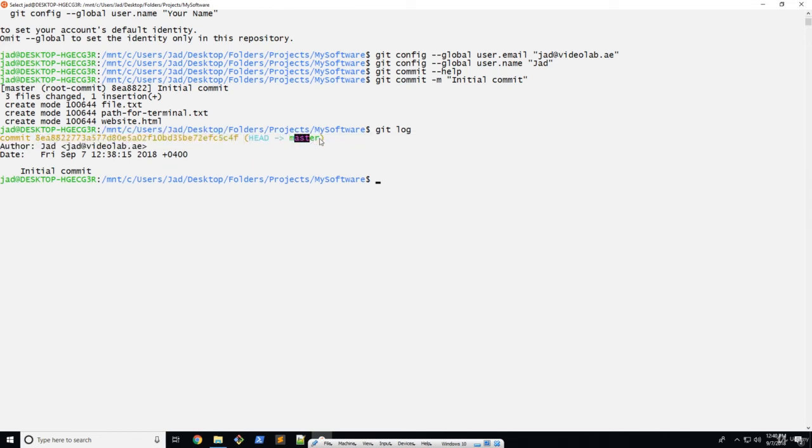It also says the branch here, and it says the head. We'll talk about the head system in just a couple of videos. It's basically a pointer referring to where the current state and time is. So we'll talk about that in a few videos, but this is your commit, right? So in the next video, we're actually going to go through and use something called git checkout, which is going to allow us to go back in time and view our previous commits so that we can actually look at previous code, things like that. We'll also use a few more features.